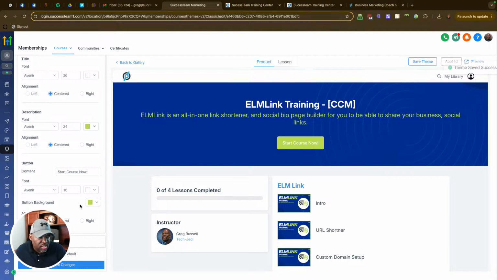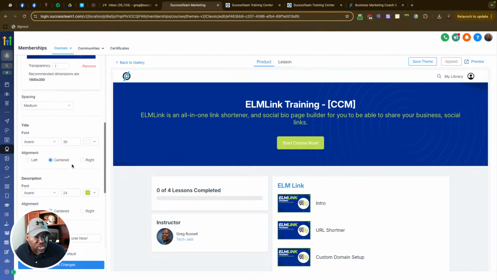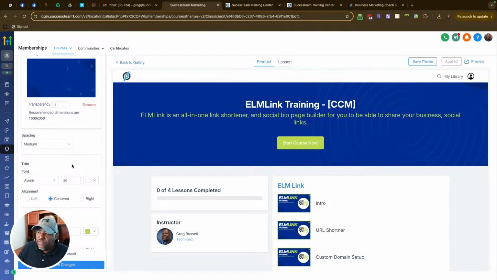So you can control everything, the button color, whether the button is centered right or left, the lesson progress, again, how these entire things look. So this is where you can control everything for how the layout looks on your website. So what I'm going to do is to help you guys see what's possible other than just this, because I do very minimalistic. I threw the background image in there, changed a couple of colors, and made the font a little bigger, but pretty much other than that, I kind of just left it very, very simple. But you can do so much more.